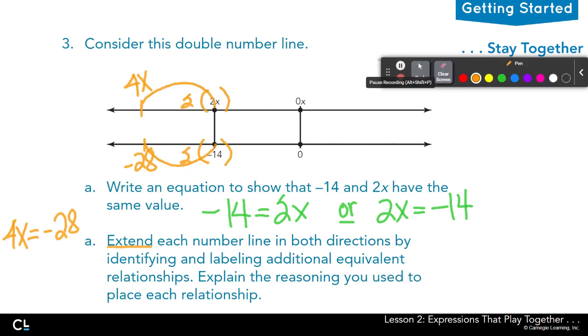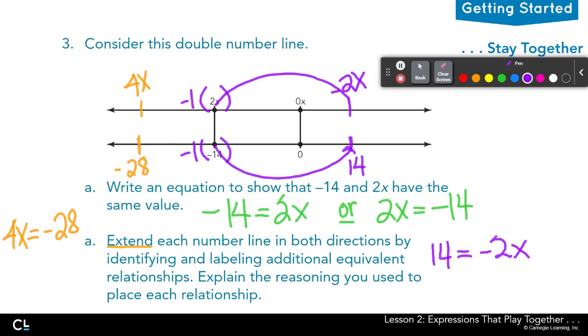And for part B, for my first extension, I did the same thing that I did in the first problem. I multiplied both sides of the equation by 2. 2 times 2x gives you 4x, and 2 times a negative 14 gives you an even more negative number, negative 28. So the equation that I wrote to represent that is 4x is equal to negative 28. If you multiplied by 3 or 4, or any other number, I'm pretty sure your answer is correct. Just check your multiplication. Or let me rephrase that. Your answer is correct if your multiplication is correct.